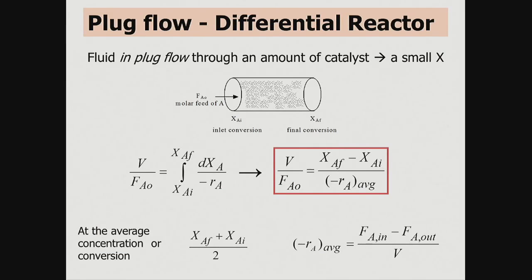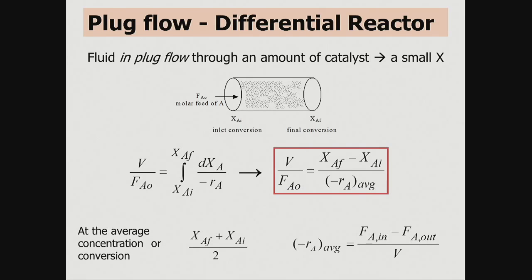Okay, so we'll look at that. We'll bear that in mind. But why, if it's very slow conversion? Because we can make it numeric. We don't have to have any integrals or anything. We can just say, well, the conversion at the final point plus the conversion at the initial divided by 2 is an average. That's in fact an integral. So therefore we can plug the numbers straight in there.